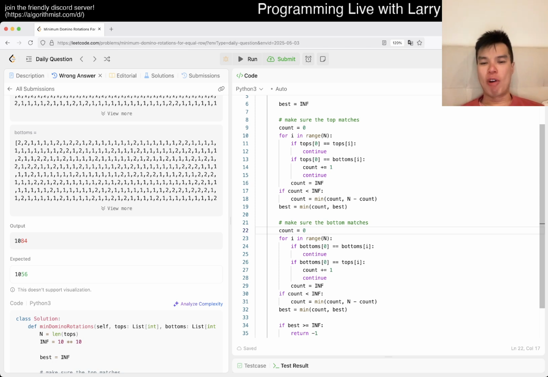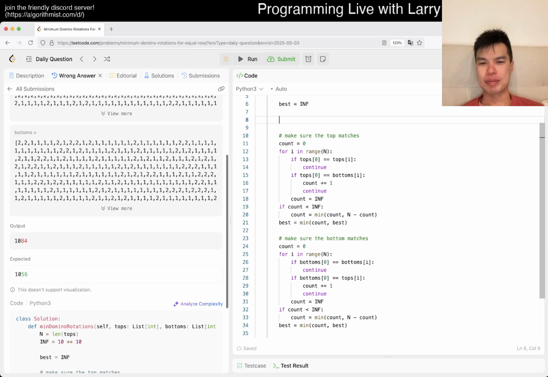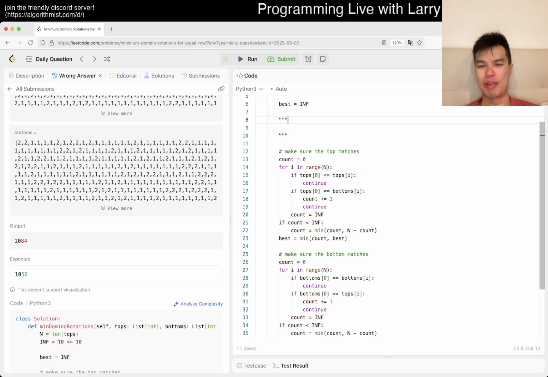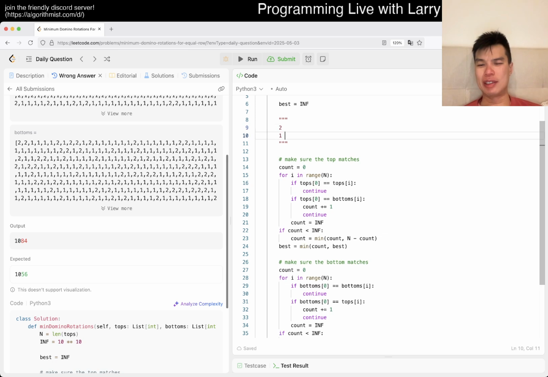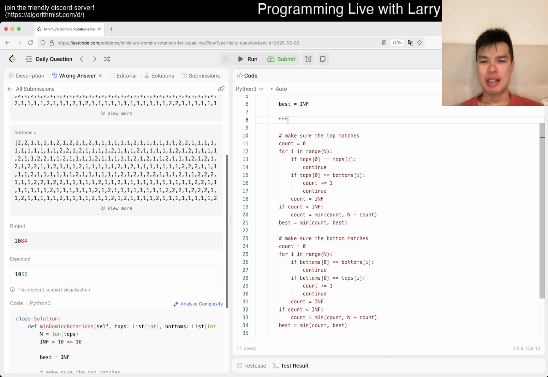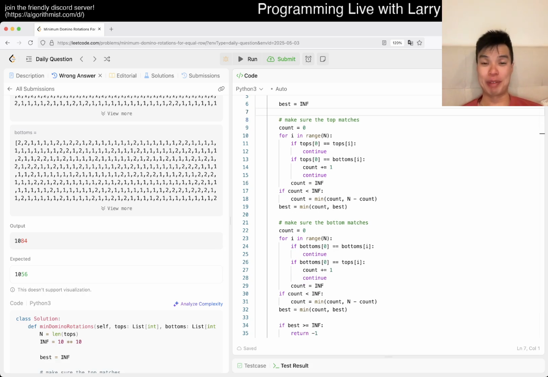I'm wrong because there could be a domino that, in this case, the first element could be 2, 1, and then the second domino could be like 2, 2. So then now it's not the inverse because they could be swapped. You could do some math about that, but okay, fine. I'm wrong anyway. So just ignore what I just said in the last 2 minutes.